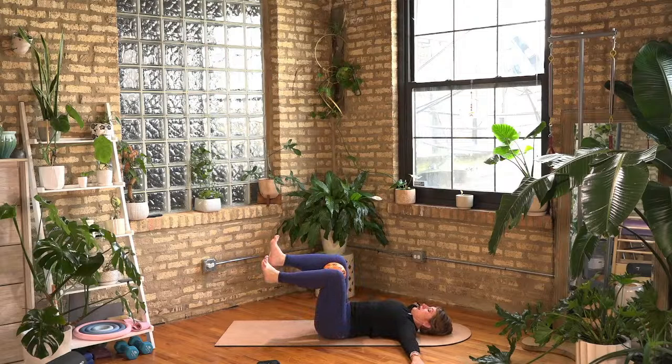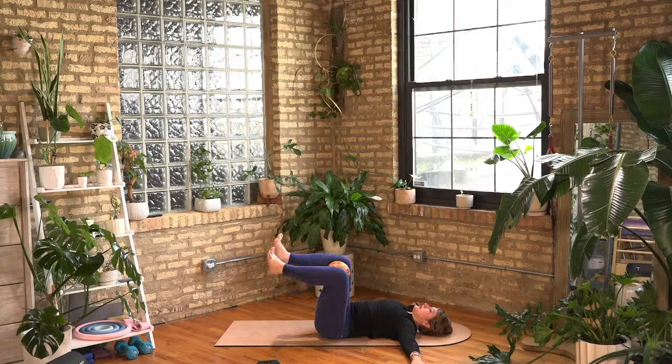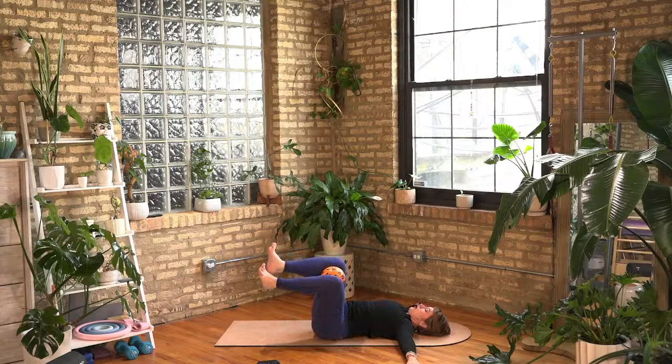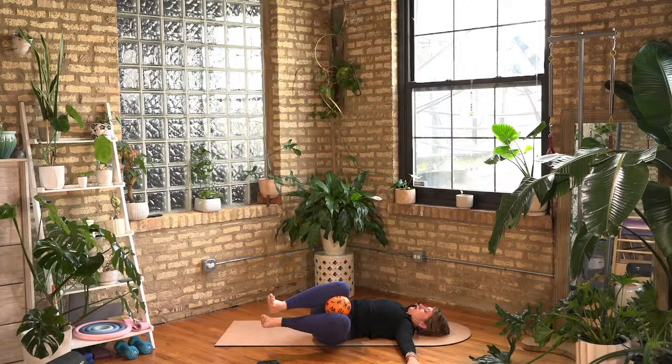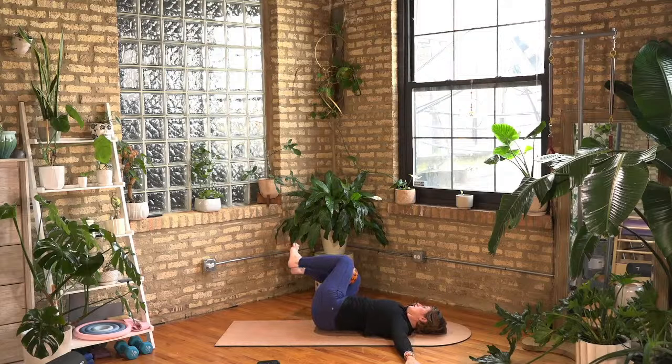Here we go. Try not to arch your back. Think of your whole torso rolling like a cylinder from side to side. So the back rolls, the abdomen rolls, the sides roll, and then everything comes back to center. Let's go a couple more. Keep your breath going. Good. Last one. Awesome. Pull it all the way into center.